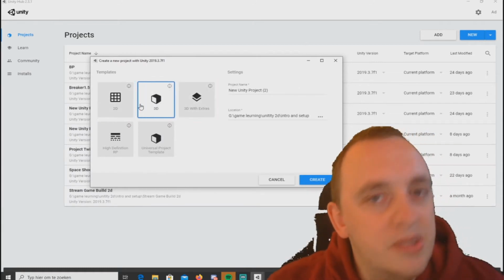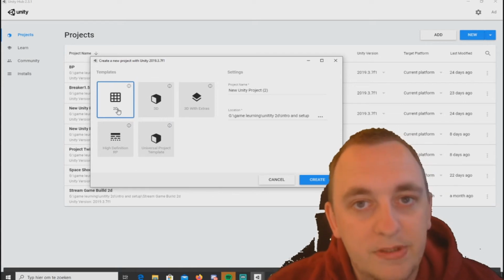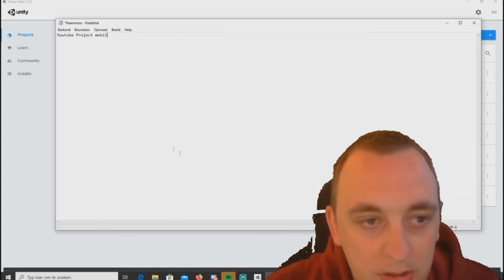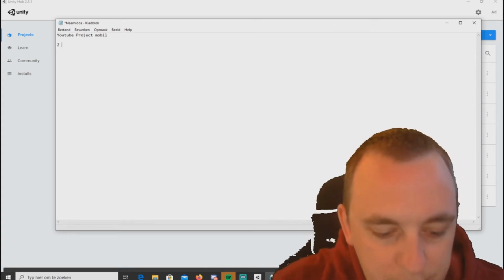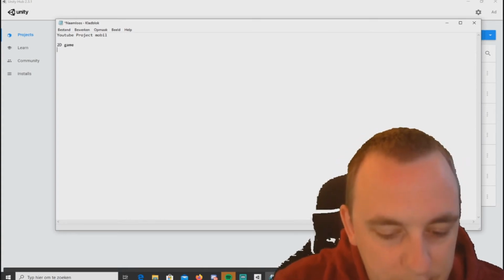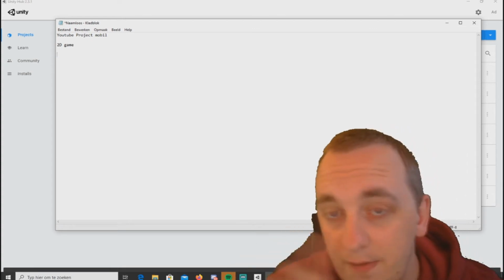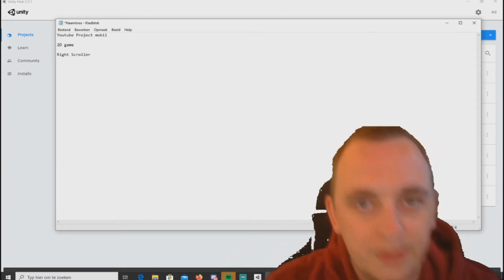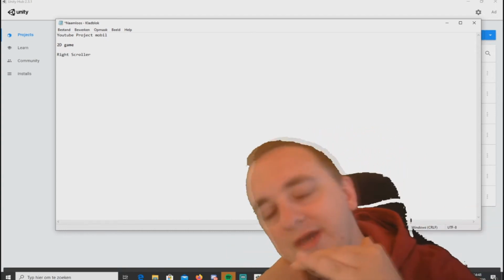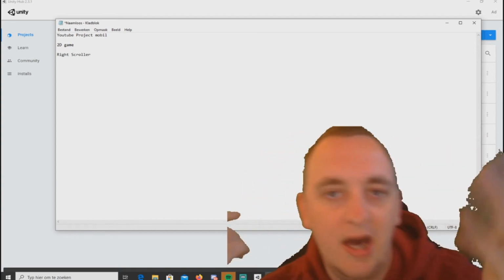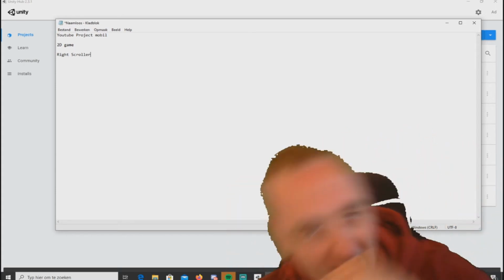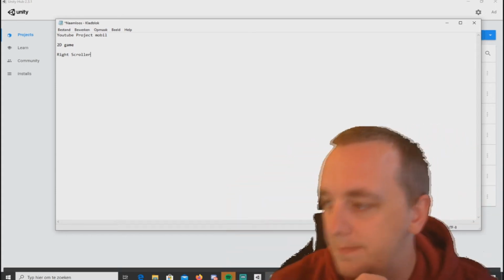I think it's going to be easier for us to build a 2D game, to make a simple layout, and it's going to be a right scroller. So the character will automatically move right, I think, and you need to adjust the height or position or whatsoever. But it's gonna be a right scroller, so you can walk right, or maybe you can walk left too.